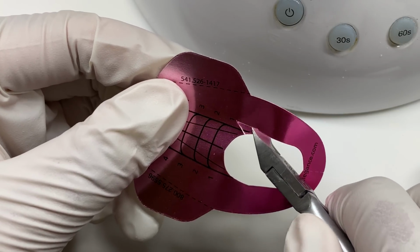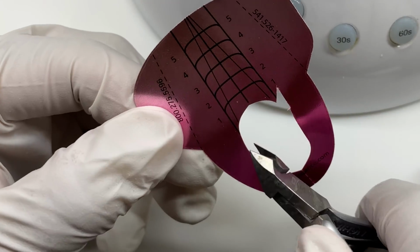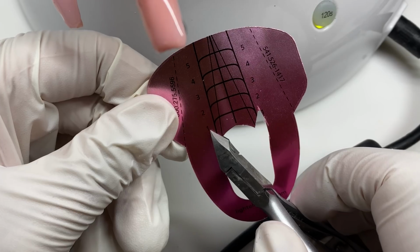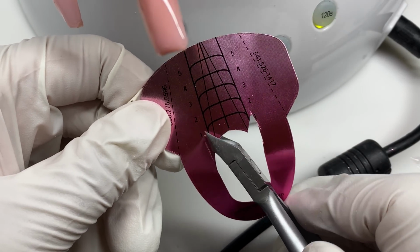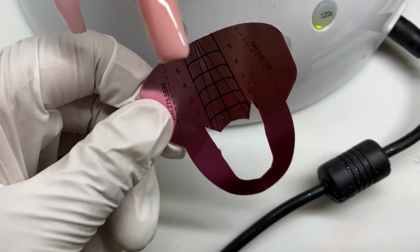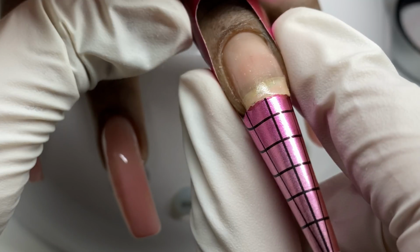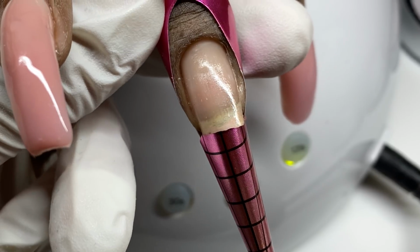I couldn't find my scissors. I didn't know where they were. So I'm just using some cuticle nippers and just doing this relief cut. And so I did one and I wanted to measure and do the other. And this is not a deep dive on applying forms. Light Elegance has some great courses and information dedicated to that. I always refer you, they have their LEU bachelor courses, which dive super deep into LE products, the science and everything like that.